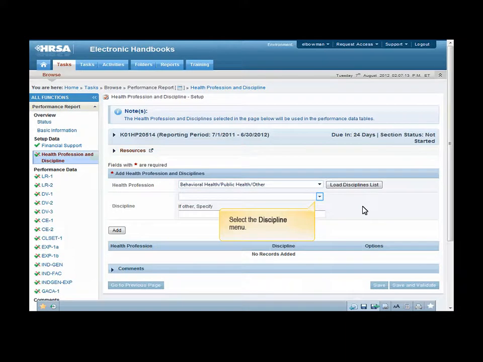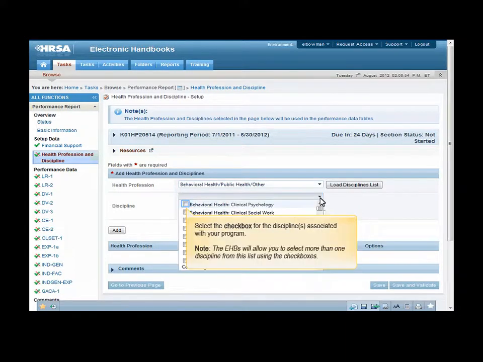Select the Discipline menu. Select the checkbox for the discipline or disciplines associated with your program. Note, the EHBs will allow you to select more than one discipline from this list using the checkboxes.